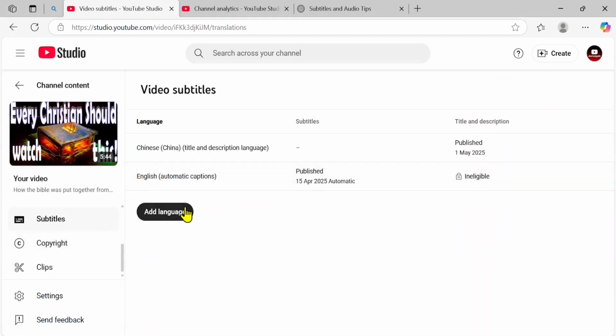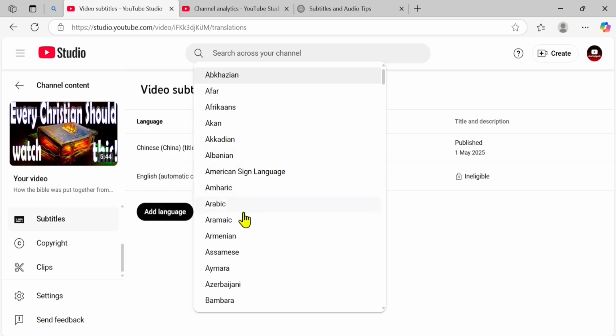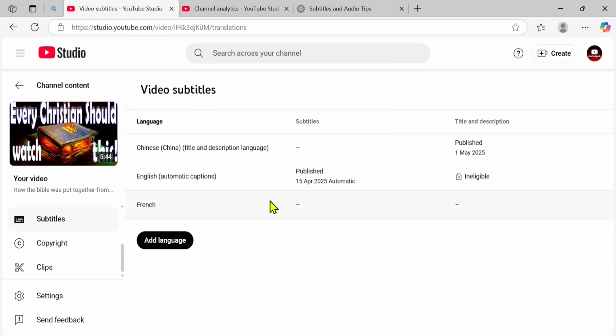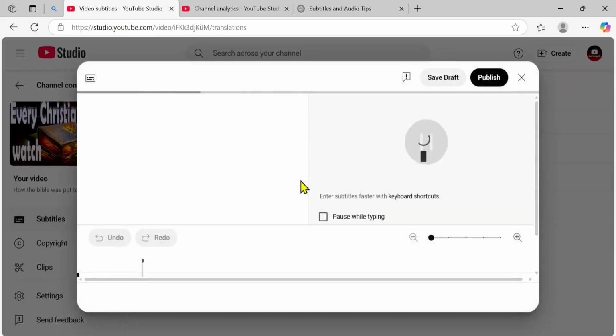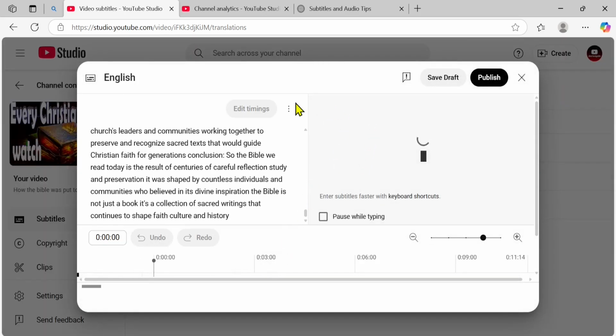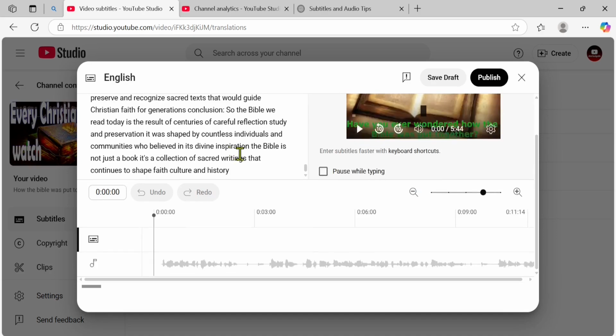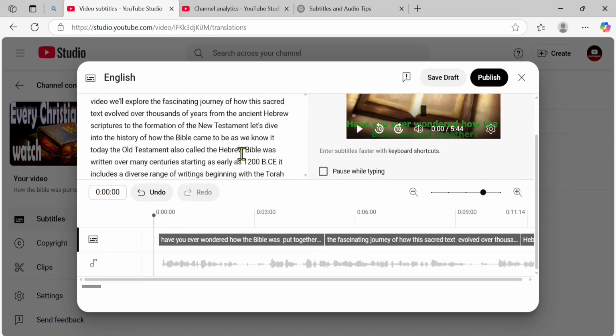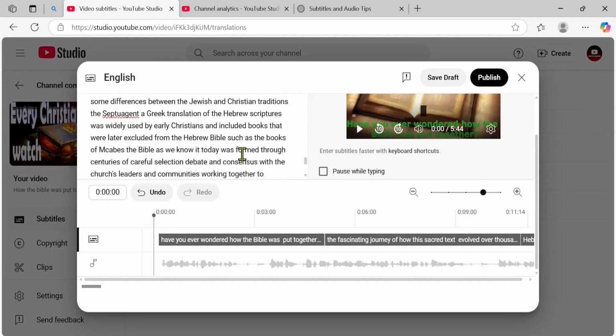But before you add any language, I'll be showing you a trick on how to do it. But you can add a language. Click on this button here, and I add a language. For example, the language I'm going to add is French. And when you add French, first of all, by default, you must first come to your pencil here, and you can first check on your subtitles of your video.